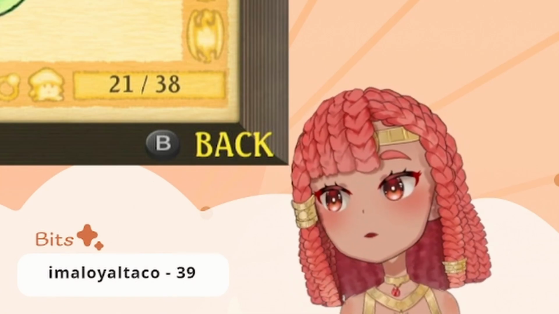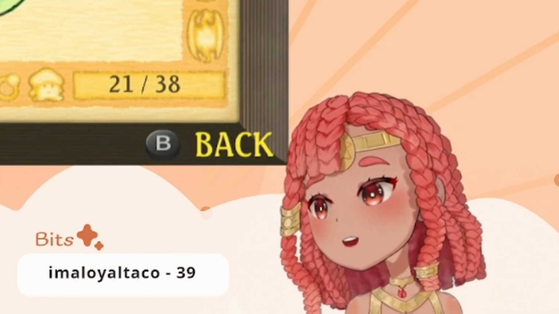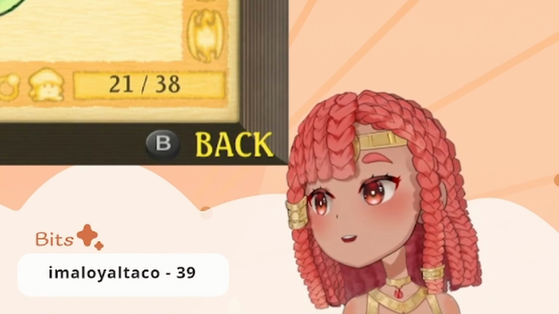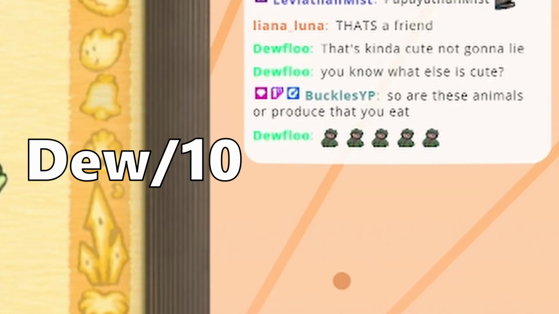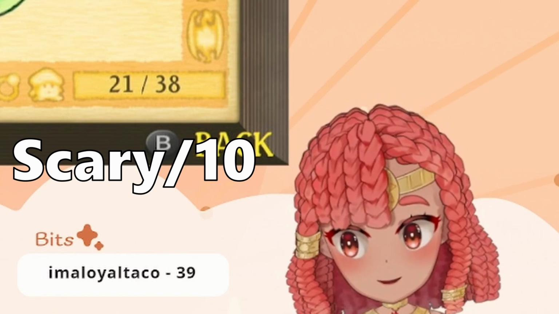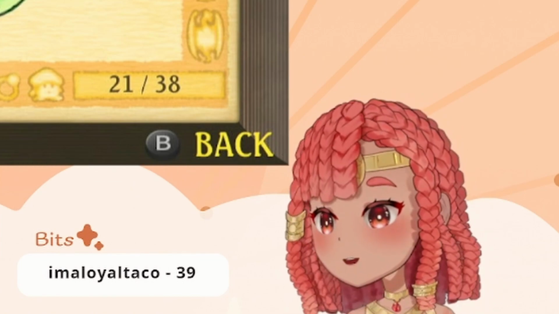See, I can't even be mad, because you're referring to me. So you got me, but I'm also approving. I'm still scary, but I'm cute.